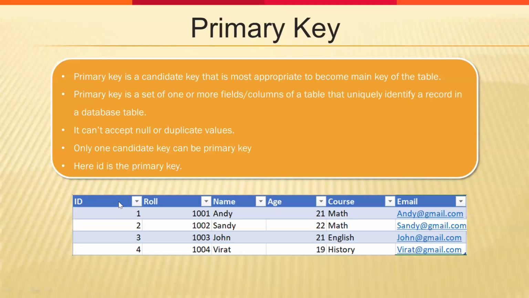We have to analyze our data to see which is going to be unique, which column I can use as a primary key, and on what basis we can link the tables. We have to understand the table and select the right columns as a primary key or foreign key.